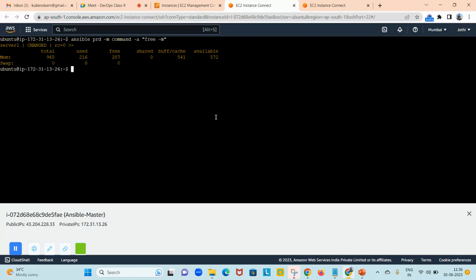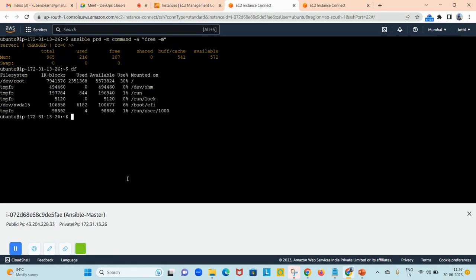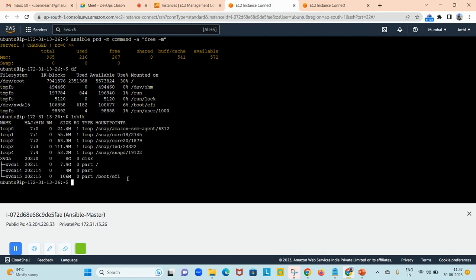But sometimes if you want the privilege of a bank manager, like if you want to enter the vault, you are doing it with some privilege. In the same way, certain commands you can execute plainly without giving anything. df -h will work, lsblk will work, uptime will work. But for executing certain commands, you need sudo privilege. Sudo means you are becoming root. Root is the only user in the server which has all the privilege. Root can make the system, and at the same time root can break the system. So to become root, you are using sudo.